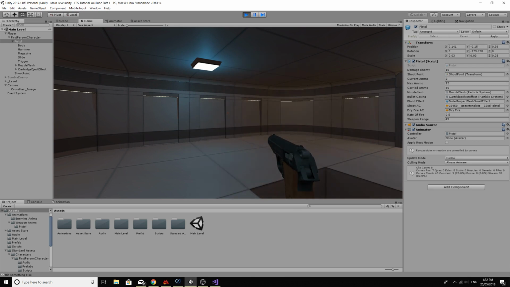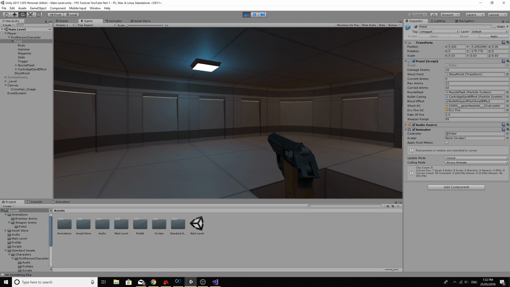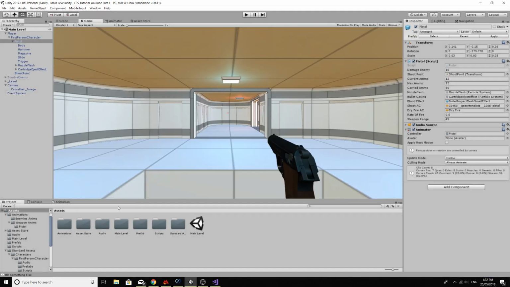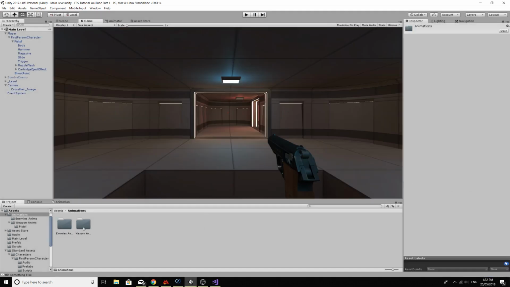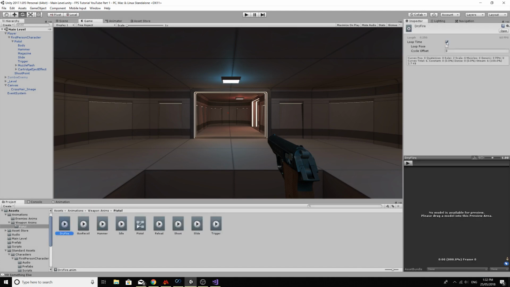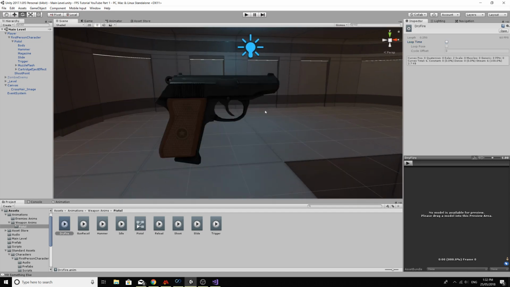Okay, so that's not perfect, but it actually works fine. So we need to obviously go to that animation like before, pistol, dry fire, make sure it's not on loop, and that will solve the problem. You can obviously adjust your animation to get the timing and everything spot on, but that will do. You know how to do it now.